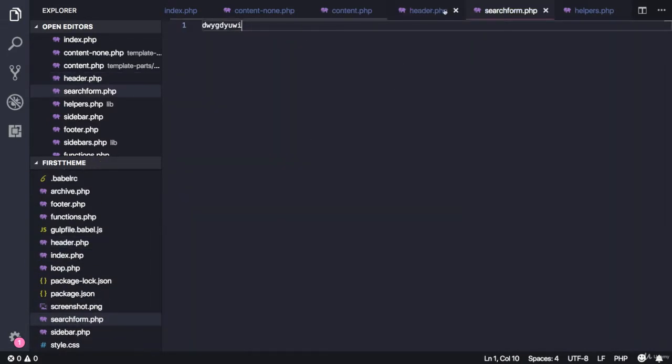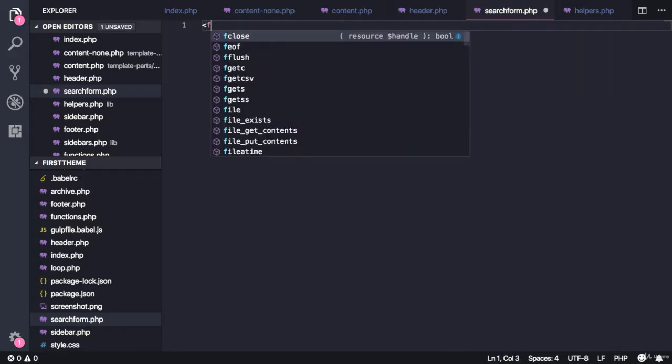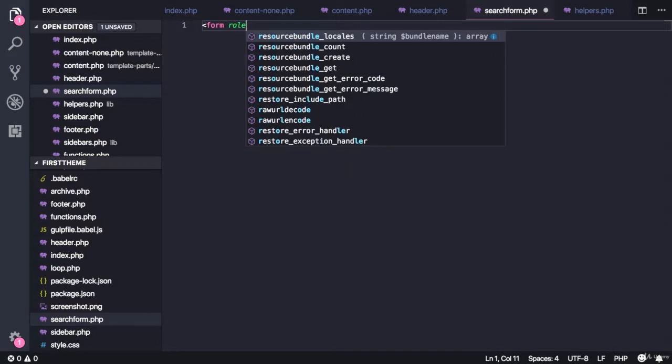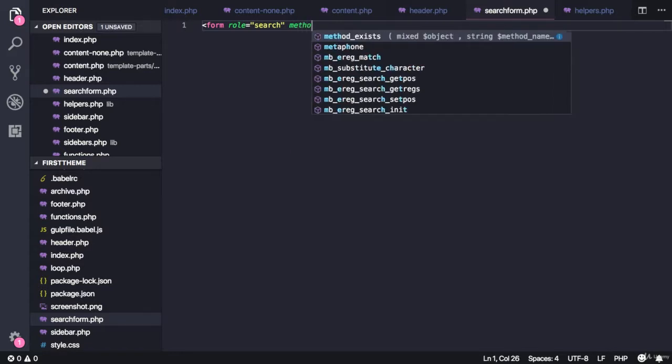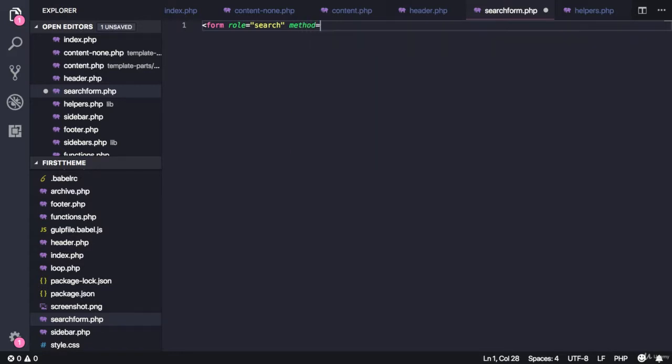So let's do that. To create a search form, you'll simply create a normal HTML form. And this form will submit a GET request. So the method is get, and the action will be your home URL.